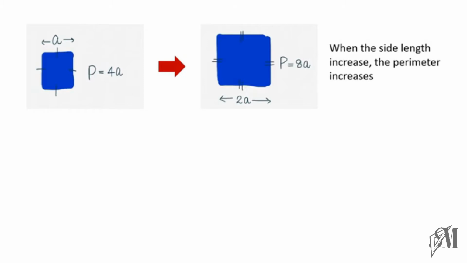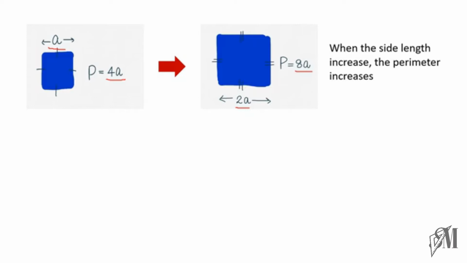Now I wish to highlight another fact here. Look carefully, in the first diagram, the side length is A. When it goes to the second diagram, it has become 2A. So that shows the A has been doubled. Similarly, the perimeter here is 4A, and now it's 8A in the second diagram. It is also doubled. So another important thing you should understand is that the increases in the quantities are taking place in the same ratio.